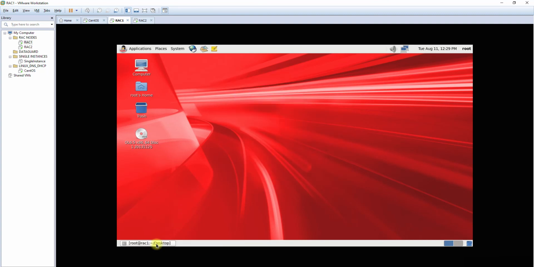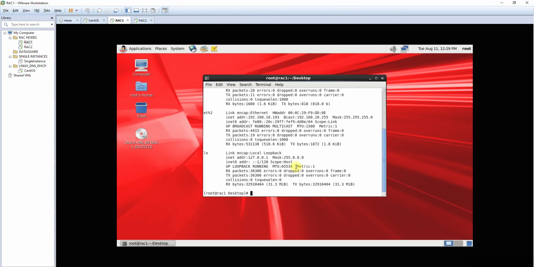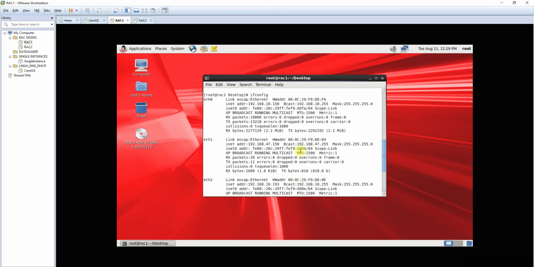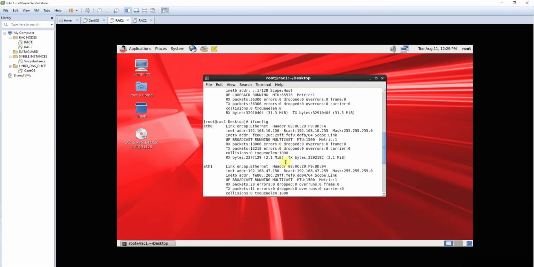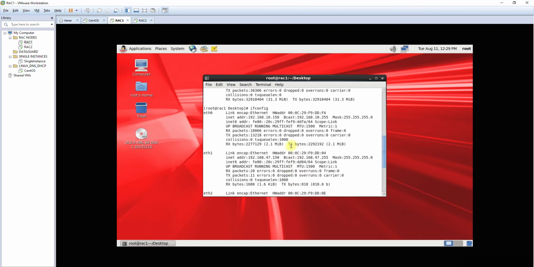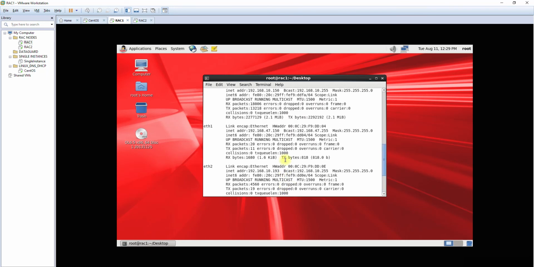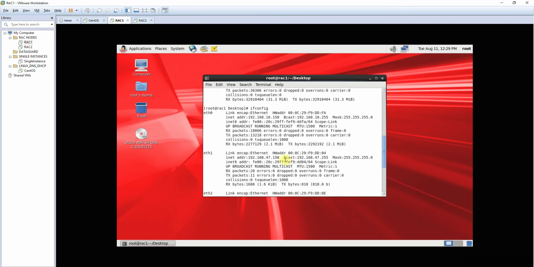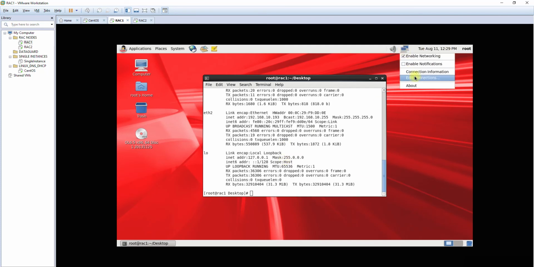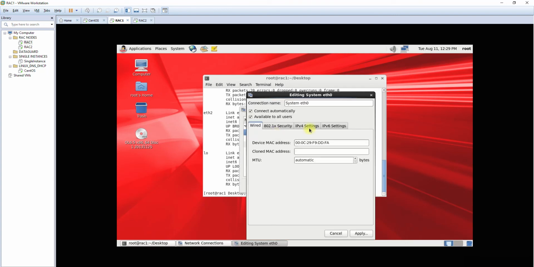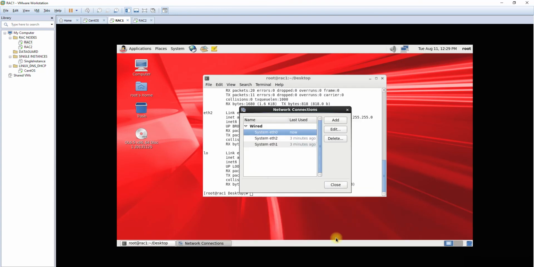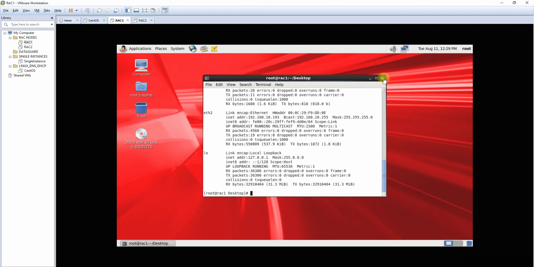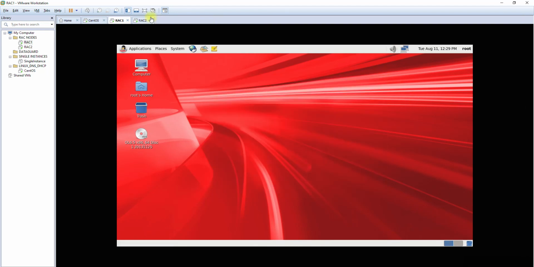We will do ifconfig again, and that's okay. Okay, just a second. Okay, perfect, no problem. I'll close this. We'll do the same thing here as well.